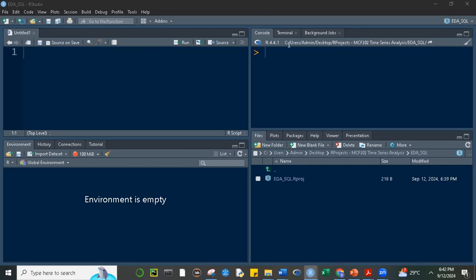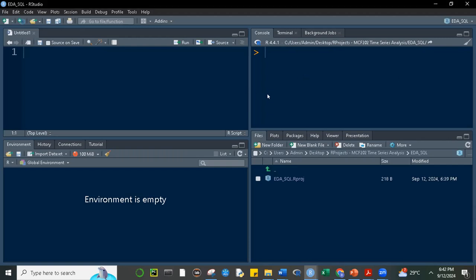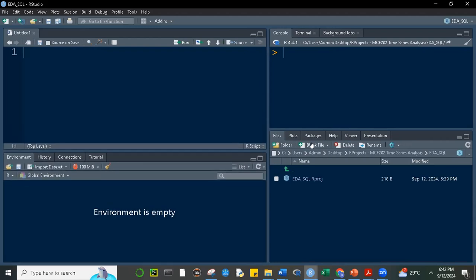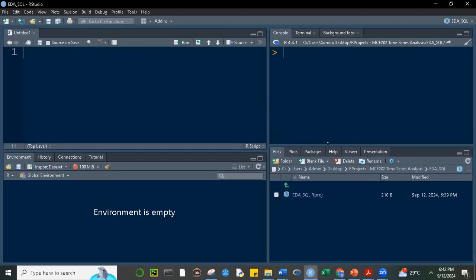All right. Now, why is it important to create an R project when we're working with R? Precisely because it saves us a lot of trouble, especially when you're working with a particular file, whether it's an R script file or an RMD file, and then something happens, let's say power outage, or nag-conk out yung laptop mo or computer mo.